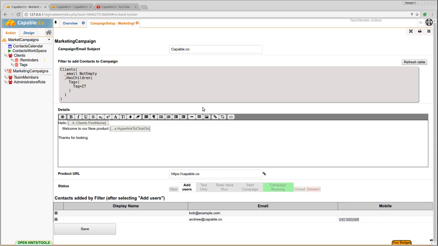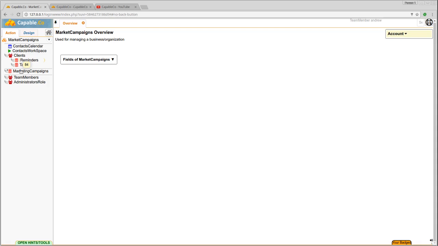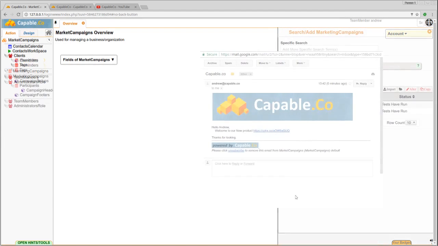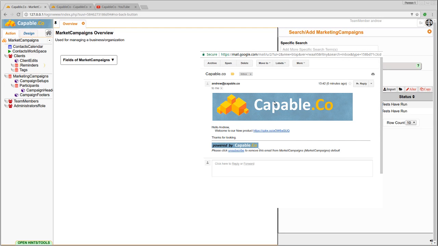So we'll close that down, and if we want to do a test, and if you remember earlier on I showed you that this particular row here is set up as a test user. So what we want to do is run a test because we want to make sure that's okay. So I can just click on that and hit save, and we'll close that down for a moment, and I'll bring up the test email in a second. One moment. So as you can see, this is the email that's come back.